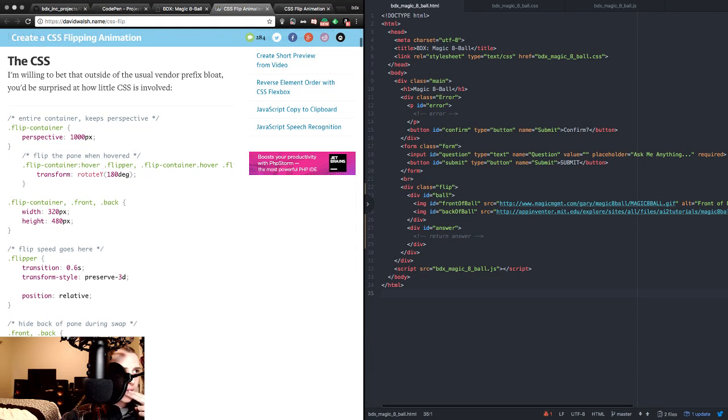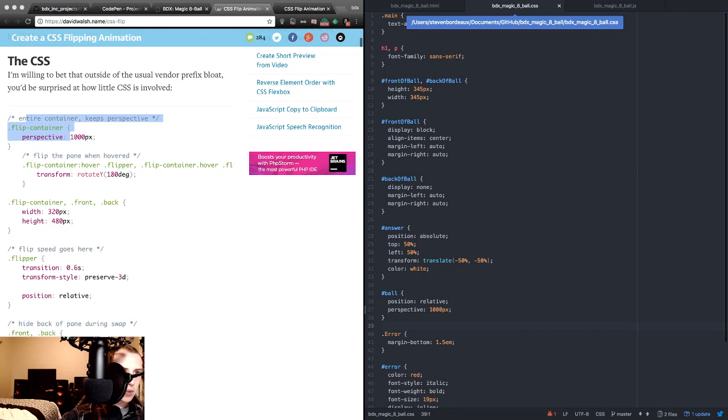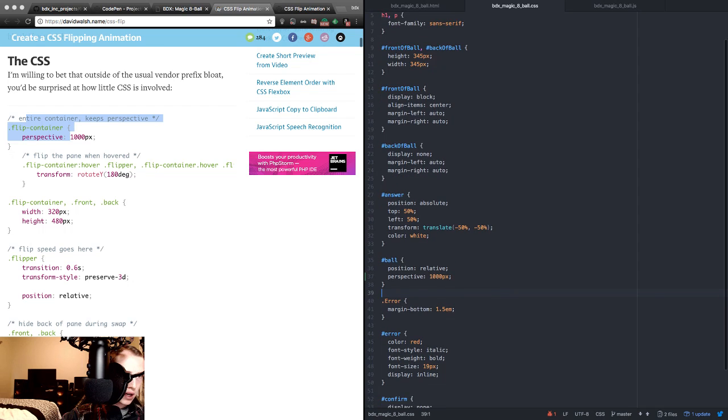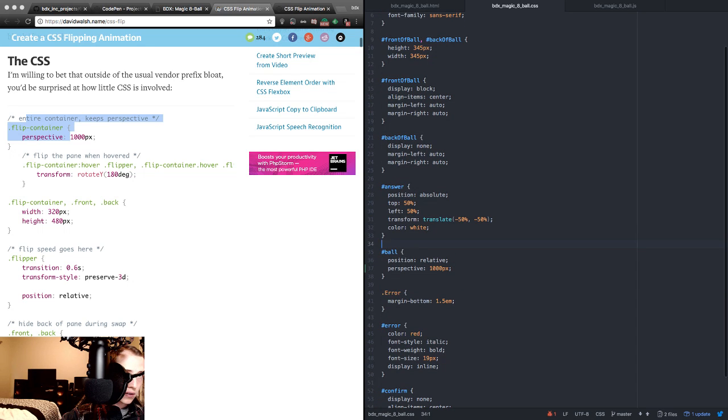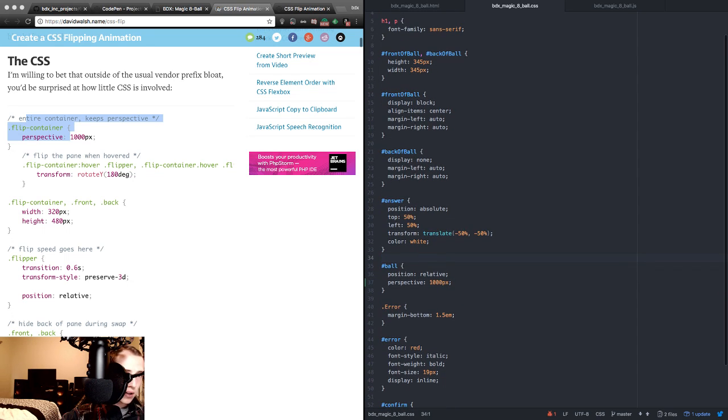Now, flip container. Ours is just flip, and it will be dot flip, because we can. Where should we do it? There's ball, there's answer, back of ball, front, back. Let's actually drag this up, cut.